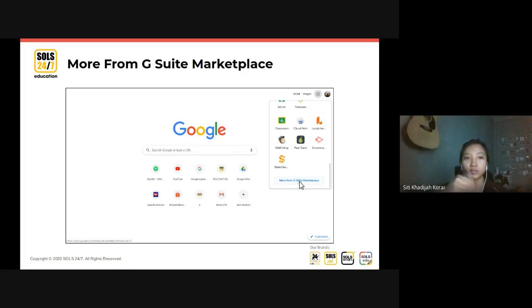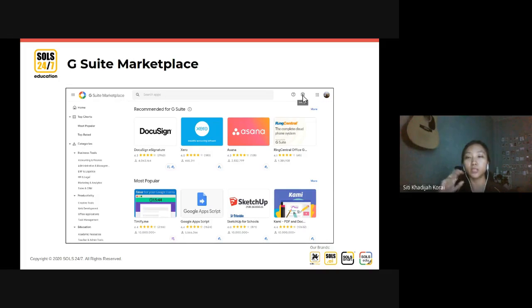Clicking More from GSuite Marketplace brings you to the Marketplace, where you can find other apps to install. Whenever you open the apps launcher, the apps will be there, and you just click to open the particular app.